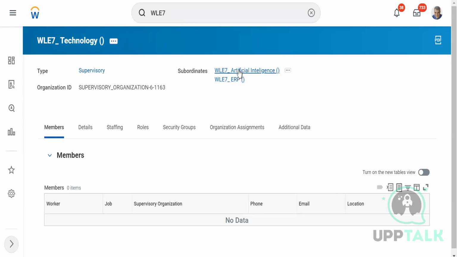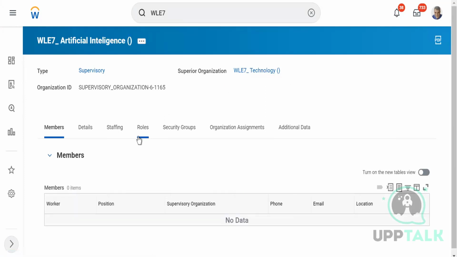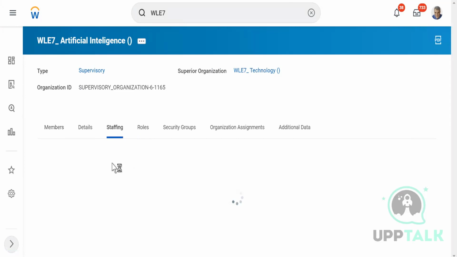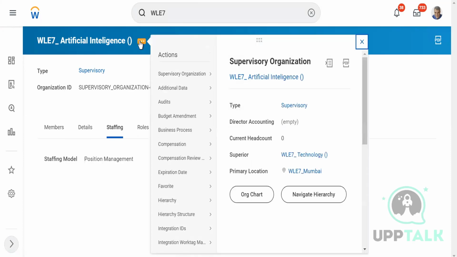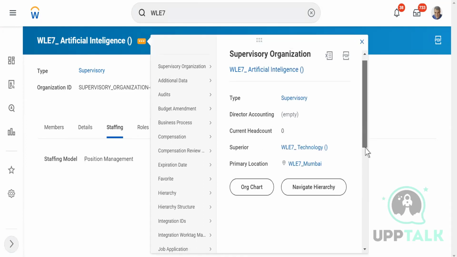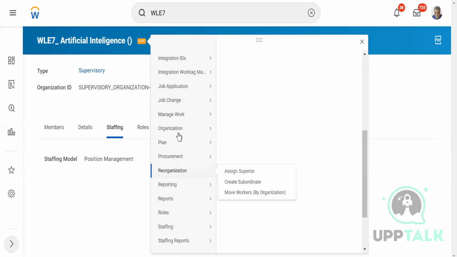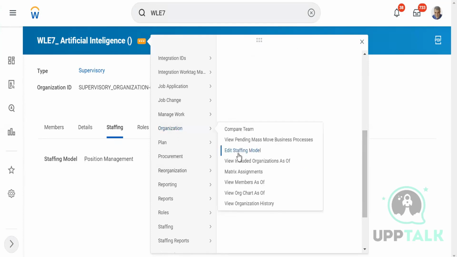And then I will go into the artificial intelligence, where the staffing is position and I want to convert it into job. I can do that, there is no problem, because now my organization is empty. The only condition is that your organization should be empty. If you don't have employees, you can do that. So that's the reason I said the answer is also hidden in this limitation only.